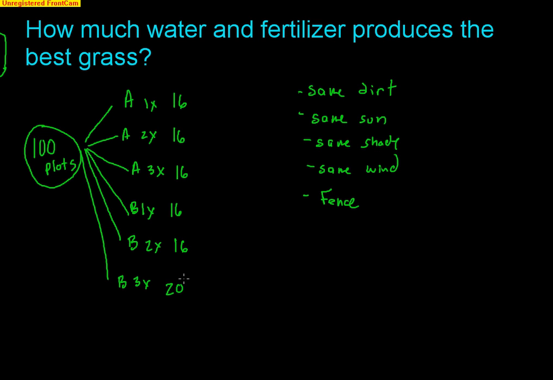No one ever said that every group has to have the exact same amount, but you should have enough, again, for replication. So again, the idea of control is keeping all these other things the same except for what fertilizer and what water you give out. Those are some important things to think about. I have plenty of groups to compare, and all that stuff is really, really valuable, okay?